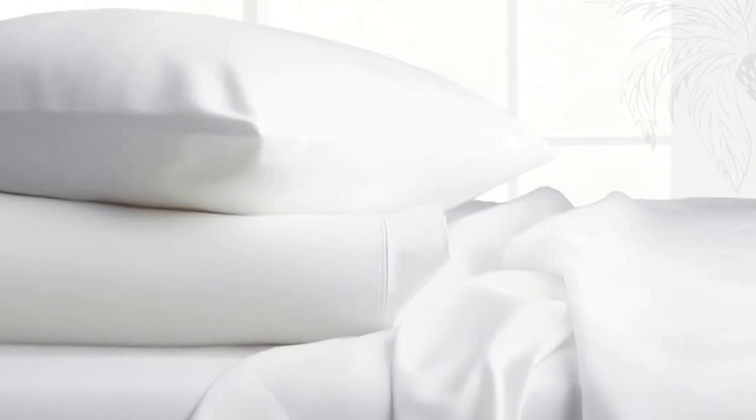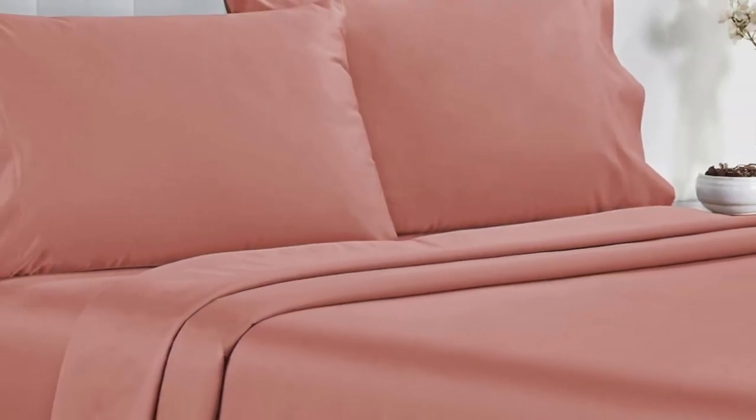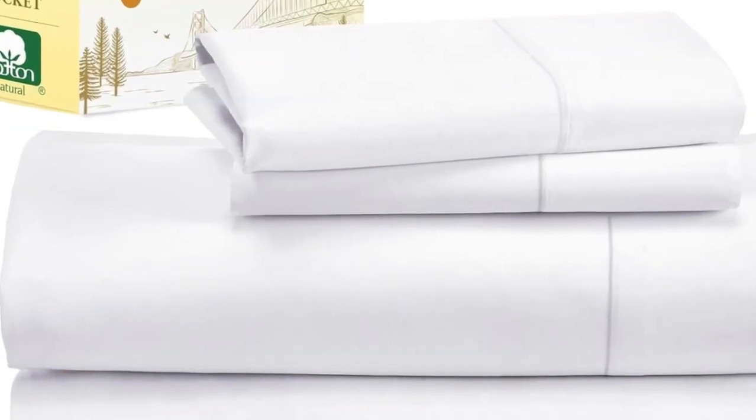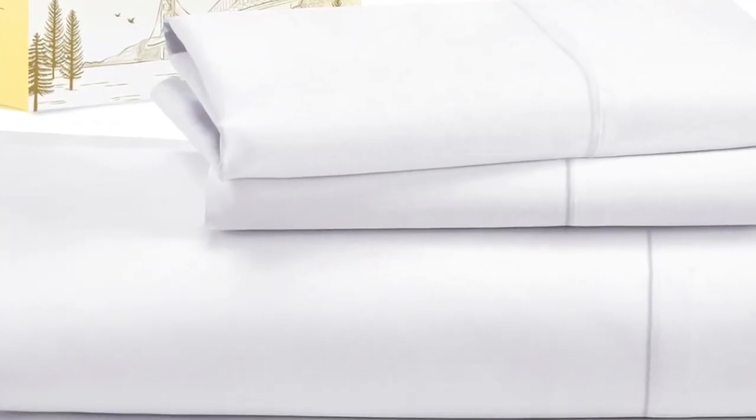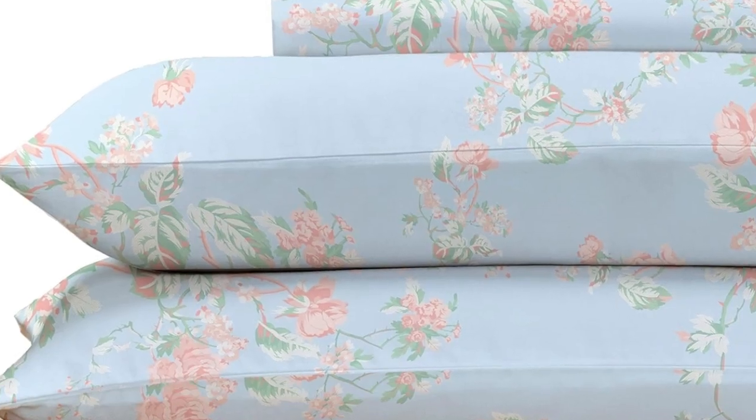Number 3. Testers described the feel of these sheets as smooth but not silky or satiny, and slightly softer than percale, making them a great middle-ground option for anyone who can't decide between sateen and percale. Not only do these sheets retail for a fraction of the median cost of those we tested, but they're well-constructed and held up in the wash. Aside from some slight shrinkage, the sheets had no loose snags or pilling after laundering. Testers also appreciated the top and bottom tags that save you the hassle of determining which side is the long side and which is the short.